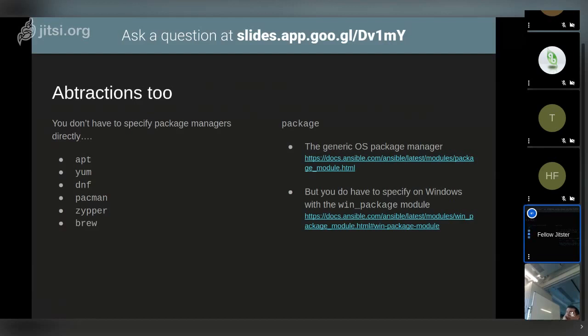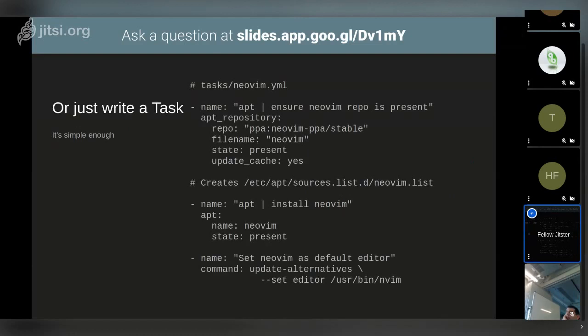Well, at that one, because I was installing a PPA. And I wasn't sure if any of the other ones actually would let you install a PPA. I wasn't sure what the equivalent of that would be. Okay, so you got apt repository. Gotcha. Yeah, so here I'm using apt repository to install the PPA repo for NeoVim. The next one you could change that to package. I could, yes, absolutely could.